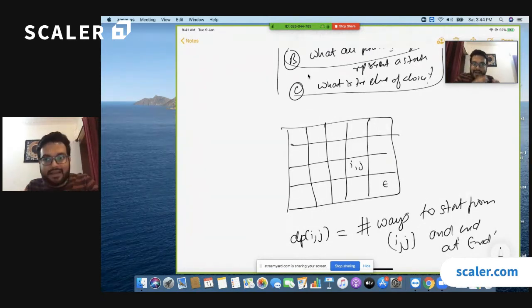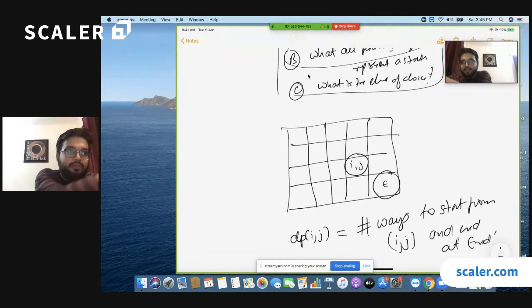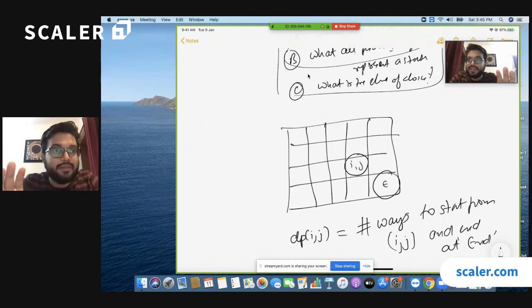Do you see it as a very good candidate for representing a state? Because keeping in mind the optimal substructure that we had, if I know the solution to figuring out the number of ways that I can have from this cell to this cell, can I hope to utilize this to figure out the number of ways for, let's say, cells towards the top right, top left? Folks, does it make sense to you?